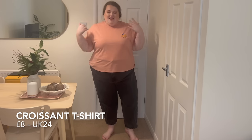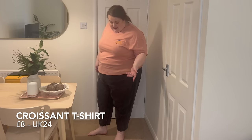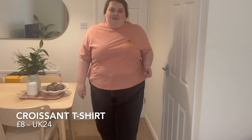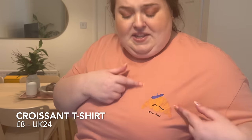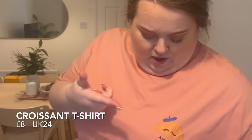So this tee is really really cute and I'm loving this more loose-fit boxy style. Of course with this boxy style comes the consequence of it being a slightly shorter tee. I love this color — it's really pretty and pink. But can you see the icon on the tee? I'm going to have to come very close — we've got a little croissant! The croissant is a very similar color to the salmon of the shirt, and I just thought, did they realize how pink this shirt was, or did they realize how pink the croissant was?